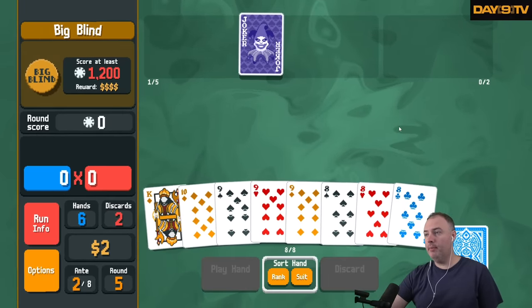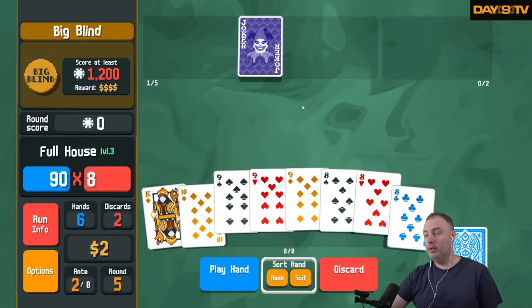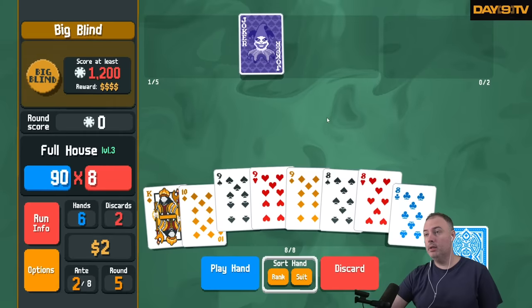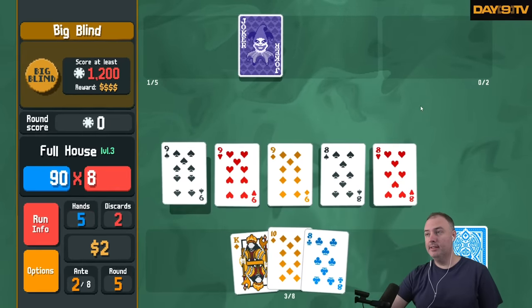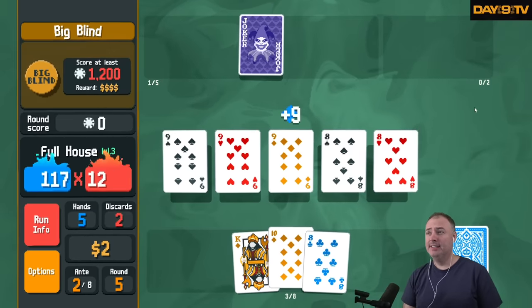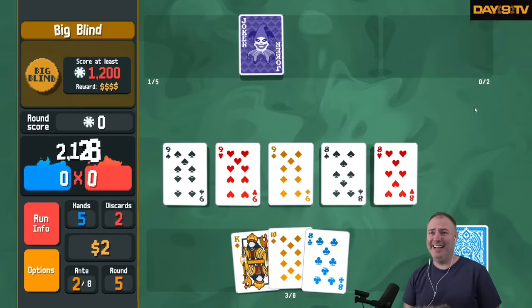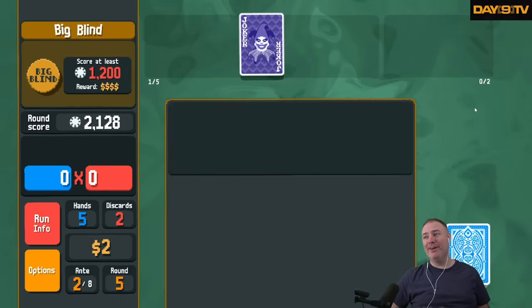This is a roguelike poker game. This is the best game that's actually ever been made. I mean, that's going to be a ridiculous bonus, huh? Oh my god, here it comes. Oh. Oh my god. 21-28. I'm dopamined as hard as I can.